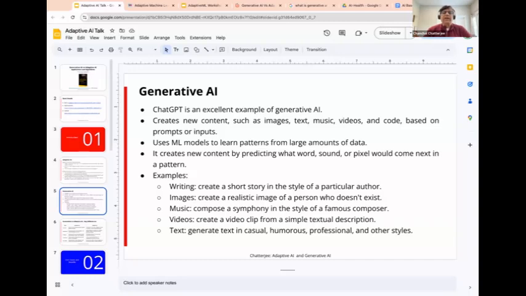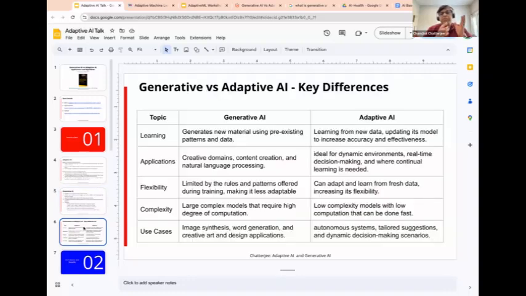So generative AI is all about learning a huge amount of batched data and then creating new content. Examples are writing a story, creating an image, creating new music, creating a new video, or generating new text. So there are significant differences between generative AI and adaptive AI.